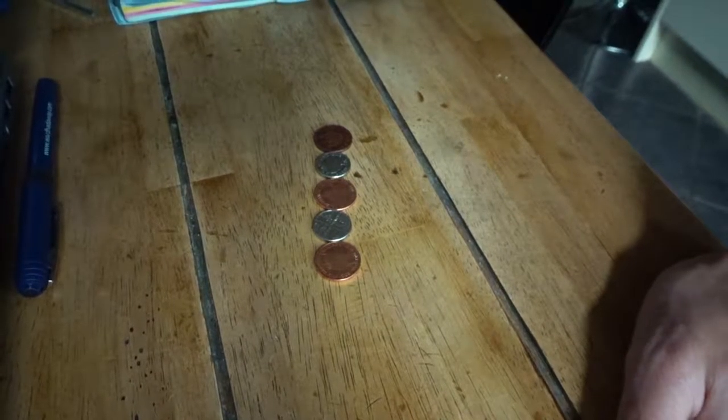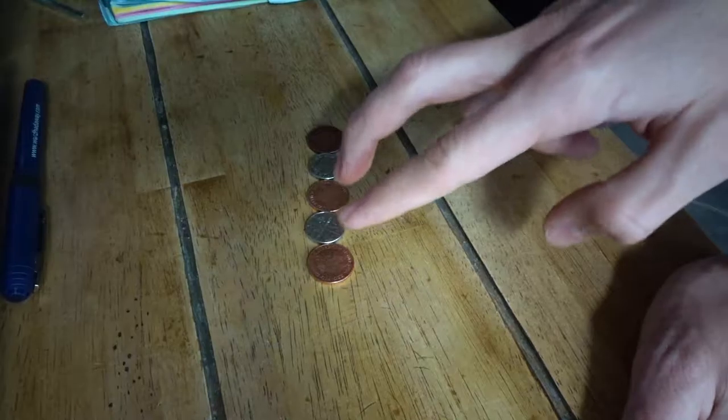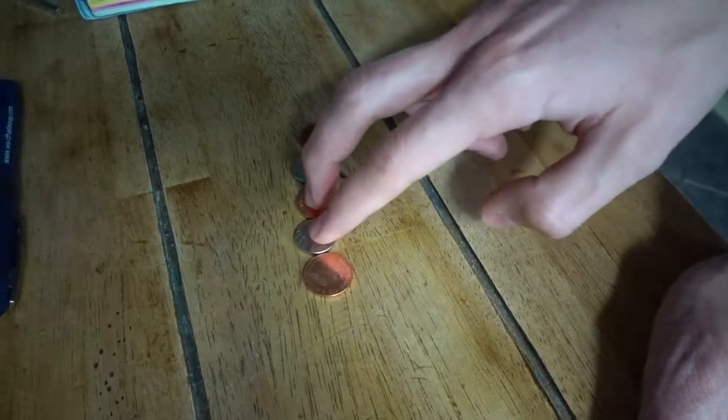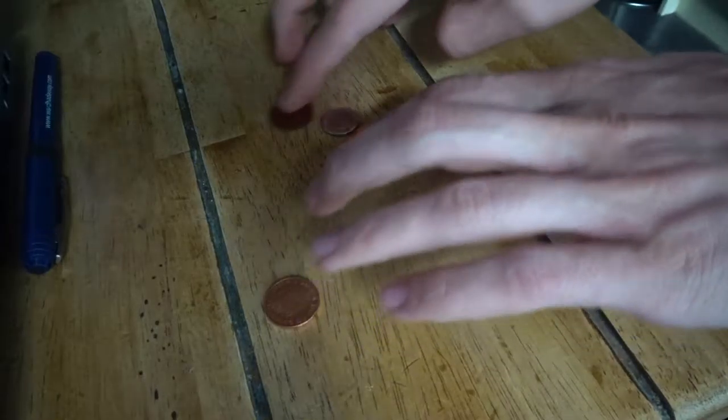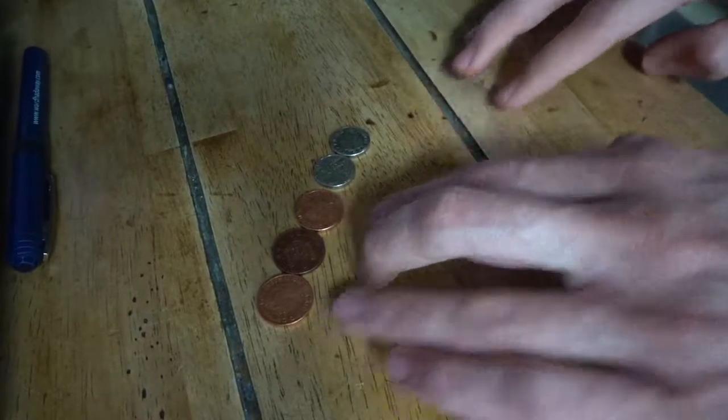So what you've got to do. Yes. Just using two fingers, you can only move 6 pence, and they have to be next to each other. So you can't go like that. You have to be like this, or that one, or that one, or that one, and so on. You can't lift them, so you can only move it around like that. And you have to end up with the coins like this in the end. So 2 5p's, 2 1p's.